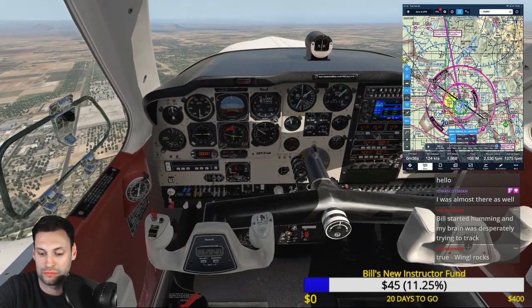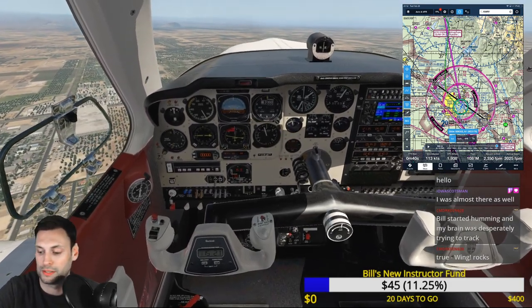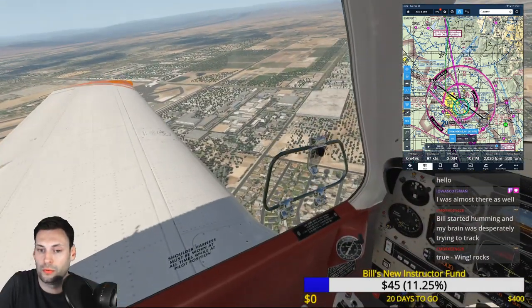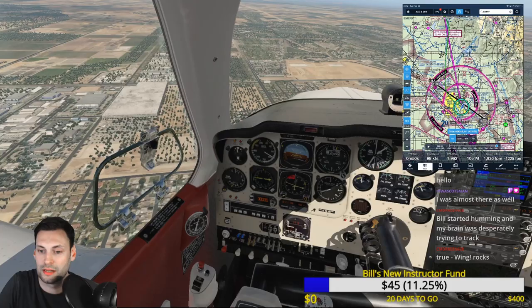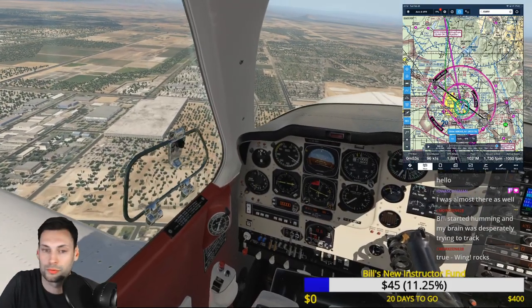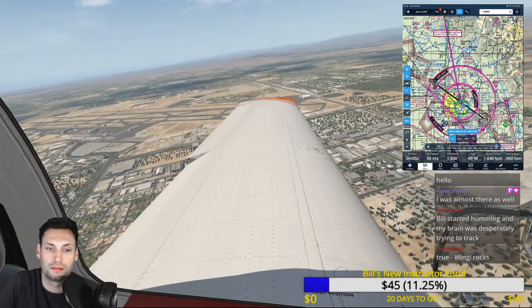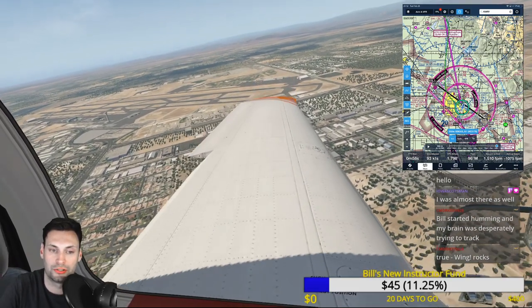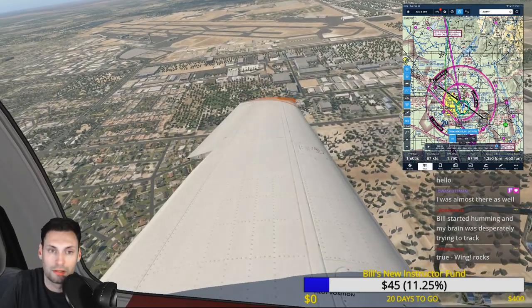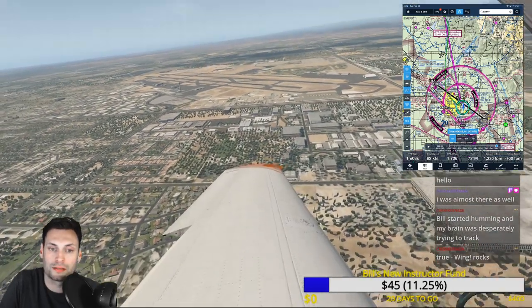Okay, so we got mixtures full rich, props are full forward. Let's get the gear coming down. We got fuel. We fixed that once, and I think I am so out of trim. Holy crap. This thing drags up like crazy, so we should be good to go. These are some long runways.